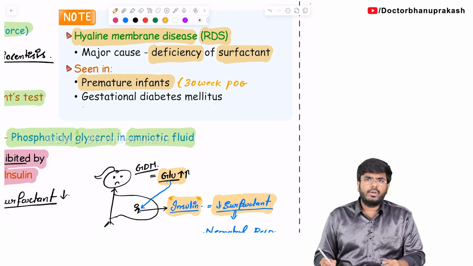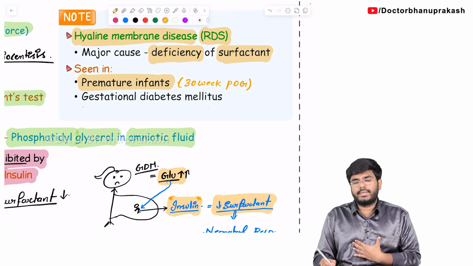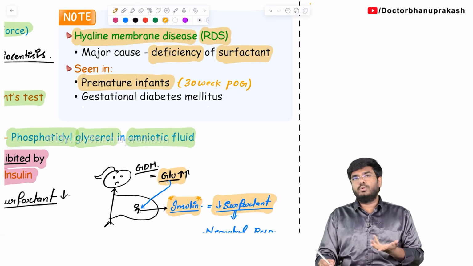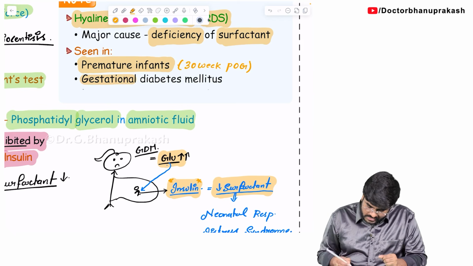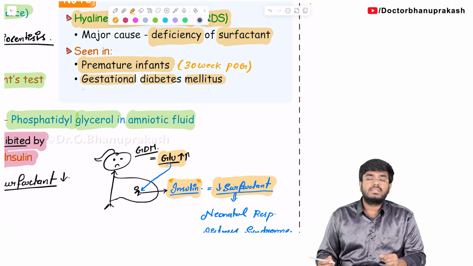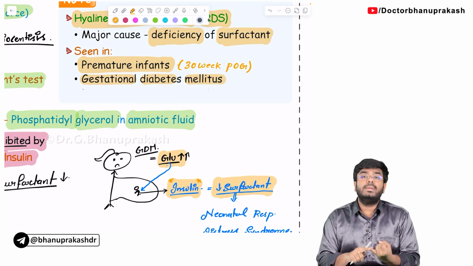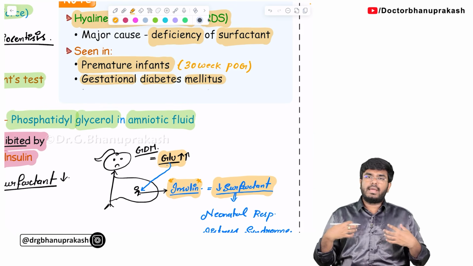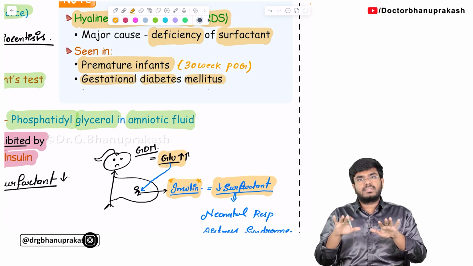Now tell me, by 30 weeks is enough surfactant produced? No, enough surfactant is not there. So when enough surfactant is not there, the fetal lungs will undergo collapse. That can lead to NRDS after the birth. Or the mother who is suffering with gestational diabetes mellitus can give birth to a baby who will suffer with neonatal respiratory distress syndrome, because the mother is having diabetes, more glucose will go to the baby, the baby will produce more insulin, and insulin decreases surfactant production.